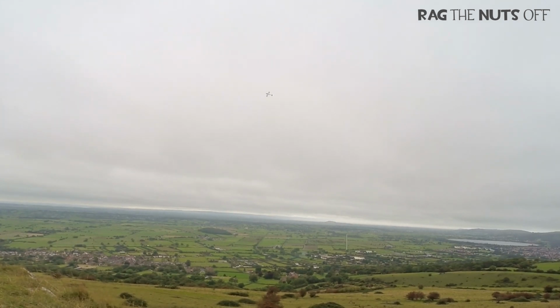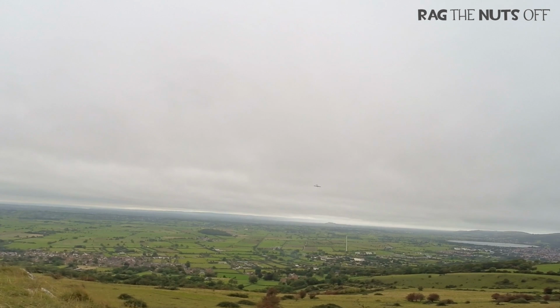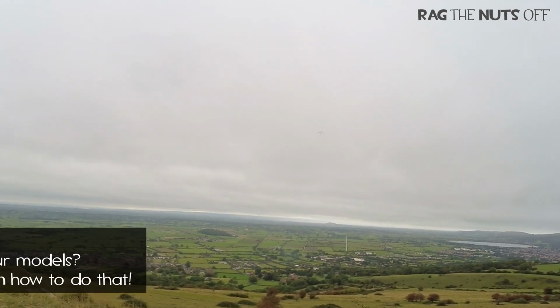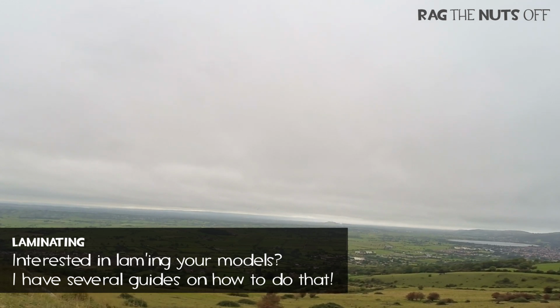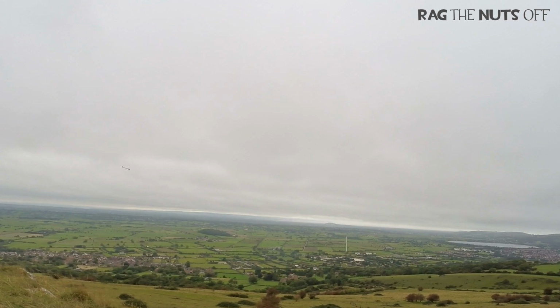It is the best slope soaring model I have flown. It is super accurate, and I have 100% enjoyed it. Now, this model itself, I did laminate it because I did pay an awful lot of money for it, and that did mean that I have had to add a little bit of lead to the nose because the laminate does add grams to the back of the model, so it is a little bit heavier than what it perhaps should be, although I did spend £200 on it and I wanted to protect my investment, so that's my only gripe with that. If it had been a £50 model, I may not have laminated it, but then if I'm perfectly honest, I'd probably still have laminated it if it was worth 50 quid. But that aside, it does mean that it's more rigid, it will last longer, for all the reasons why you would want to laminate a model.